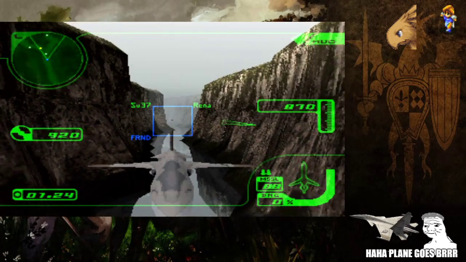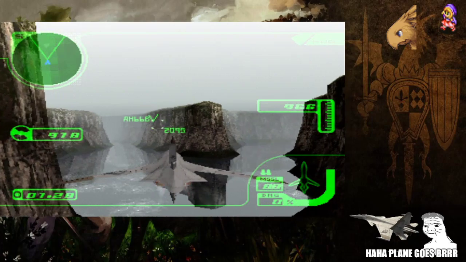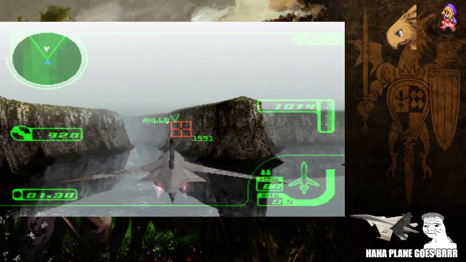Oh, and by the way, this happens every time that I move my hand. It's supposed to be one of the back triggers, but again, Vita.